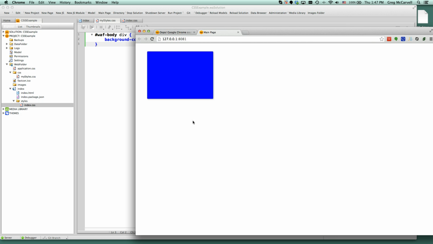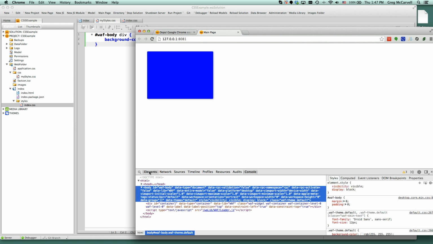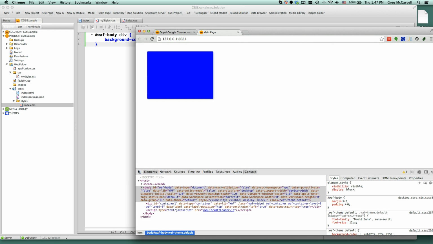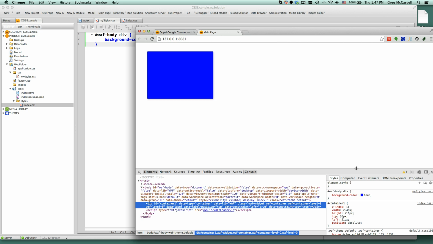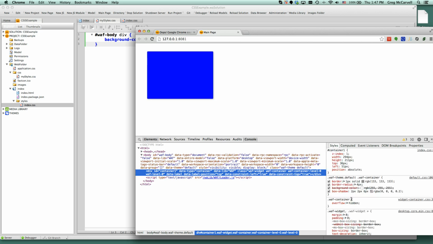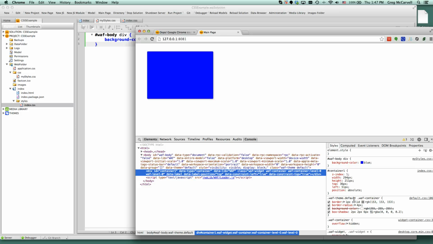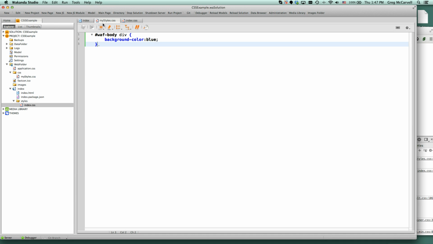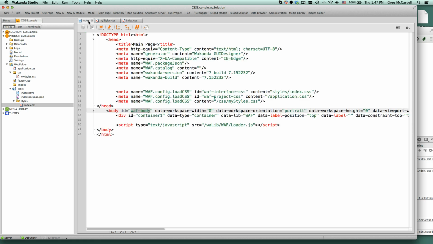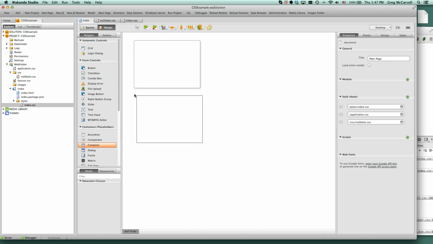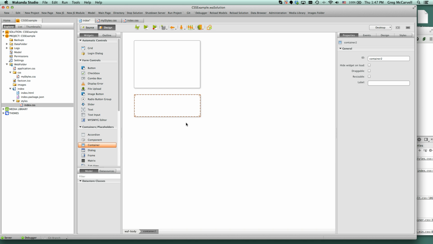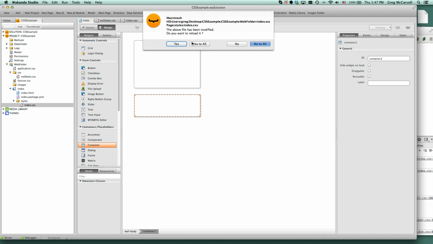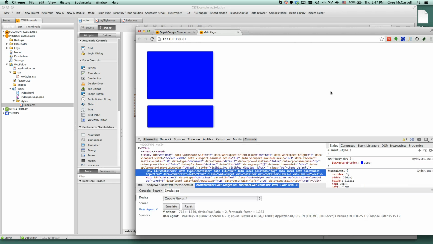And if you don't know this trick, in Google Chrome, for instance, you can inspect an element and you can actually see which rules have been overwritten and how the CSS is actually working. Because what happens here is we now have a generic rule for div tags in our application. As we could go to index, we could drag on another container, and it is going to be styled with the very same blue background. So I hope that helps and gives you an explanation, and good luck with it.